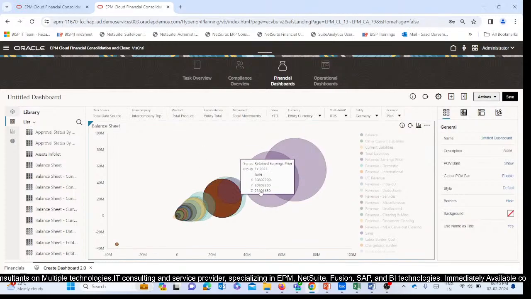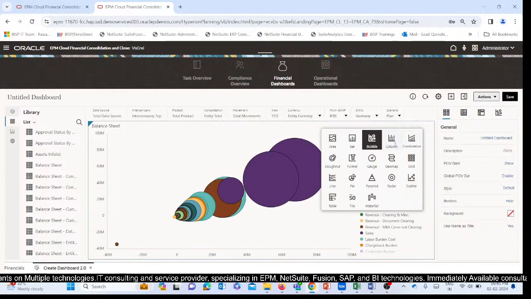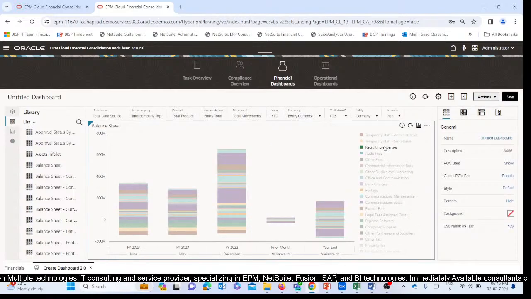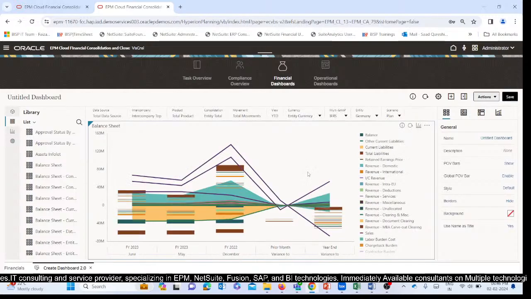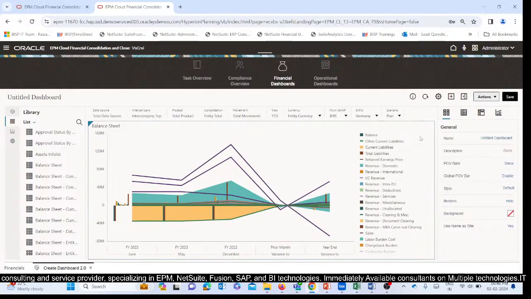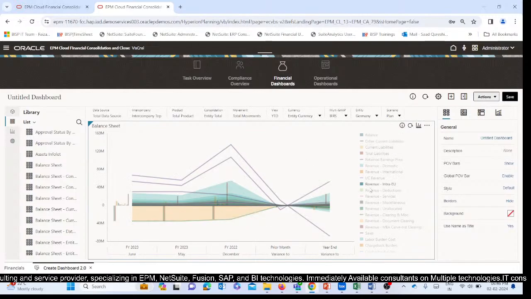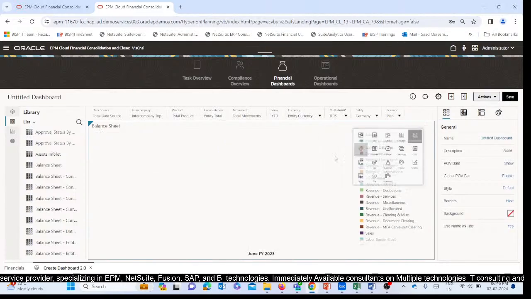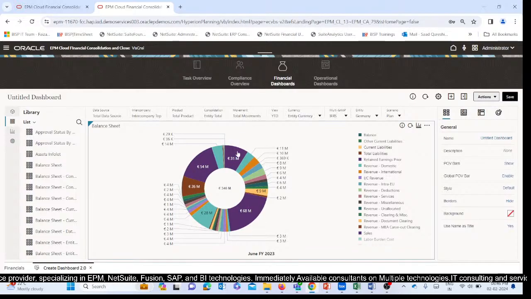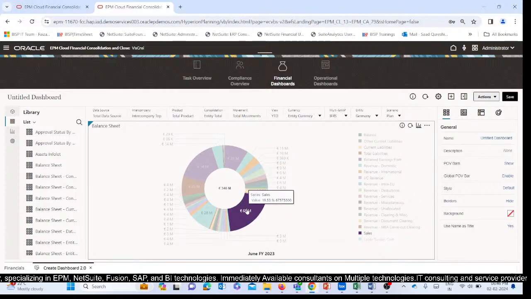According to your data you can create a bubble chart as well. See the column chart as well. This is a column chart. This is a balance sheet which states over here a combination chart. You can see retained earnings, all the account names will be visible over here, and you can see a donut chart. You can also see the amount which is the highest. You can see also sales 68 million.